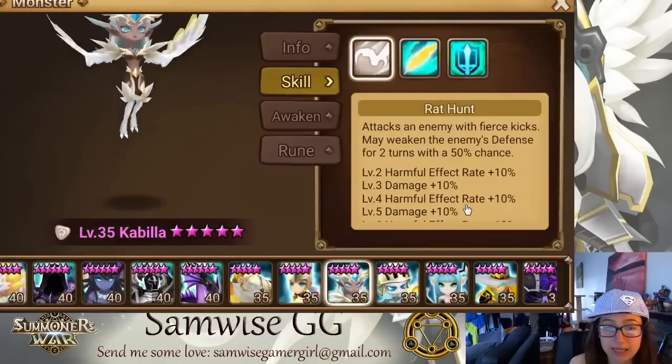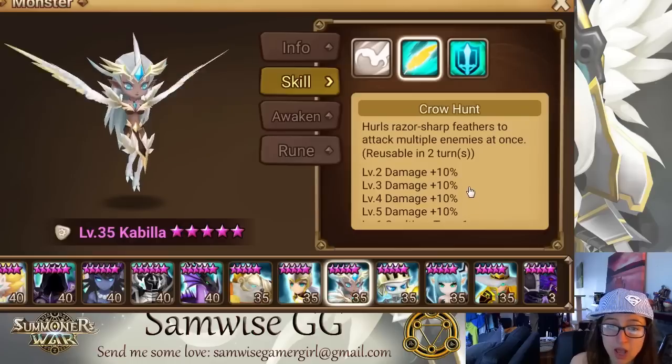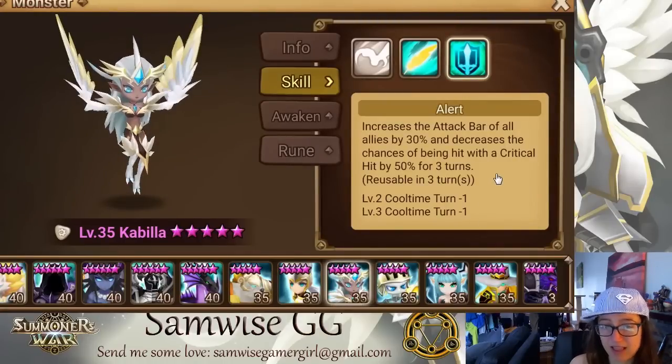Mantura. So Kabila attacks an enemy with fizz kicks, may weaken the enemy's defense for 2 turns with a 50% chance. Hurls razor sharp feathers to attack enemies multiple times at once, and increases the attack bar of all allies by 30% and decreases the chances of being hit with a critical hit by 50% for 3 turns. That is fantastic. Such a good skill. Obviously not quite as all-round as Bernard, given that Bernard also does a defense and attack break on his second skill, and he also gives you the speed buff. This just buffs your attack bar, but does do your crit damage reduction as well. Super handy right there.